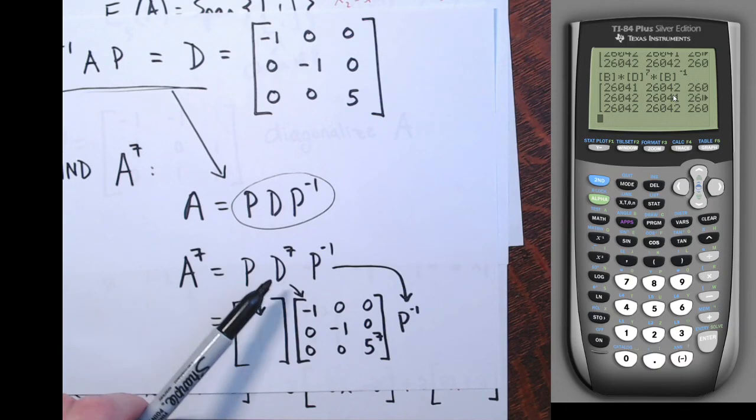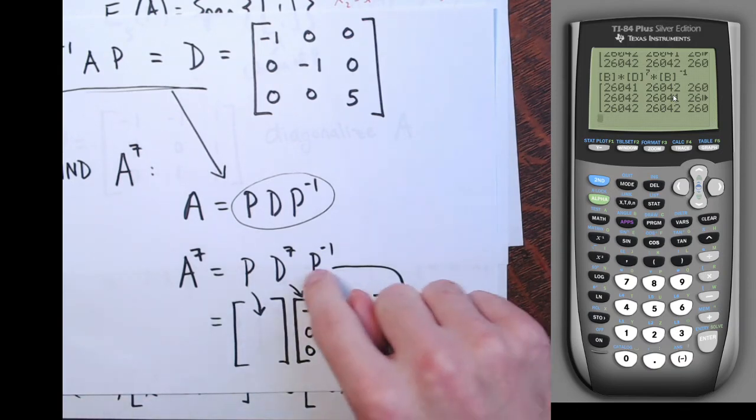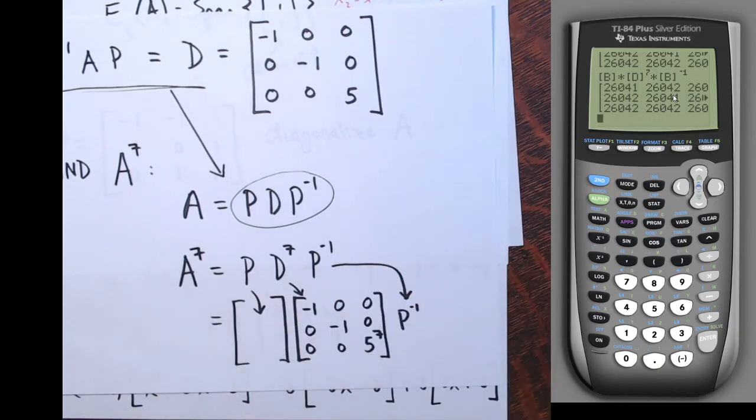Alright, the only reason that this is helpful though is because if you were doing this by hand, it would take a lot less time to do multiplication of 3 matrices by hand than it would be to do 7 matrices. And it's also easier to write out A to the 100th, A to the 1000th, A to any power by hand this way than even it would be on a calculator. So another nice useful application of diagonalization.